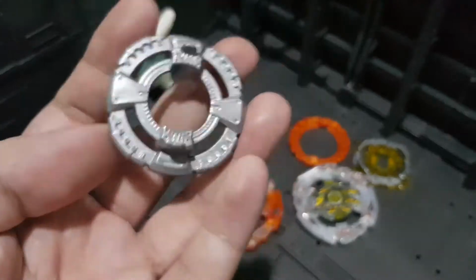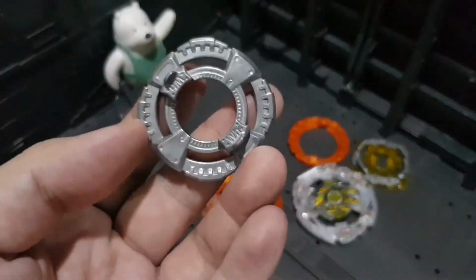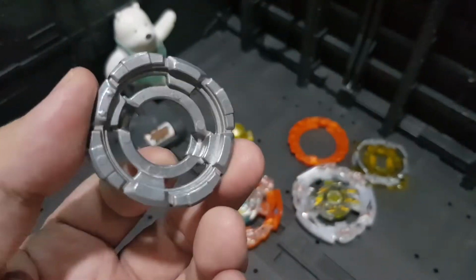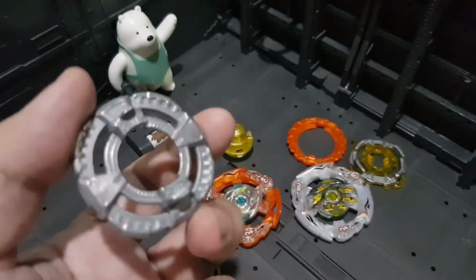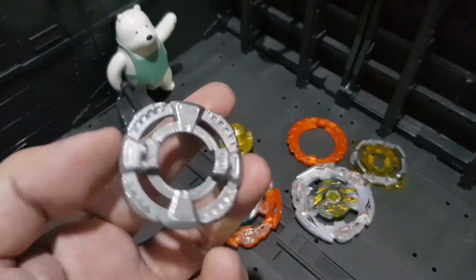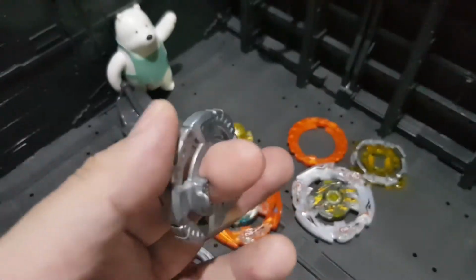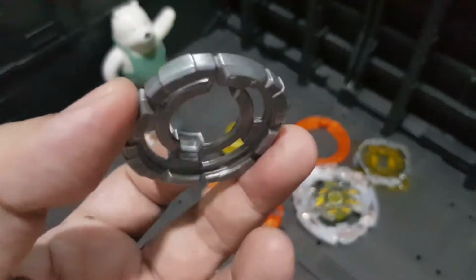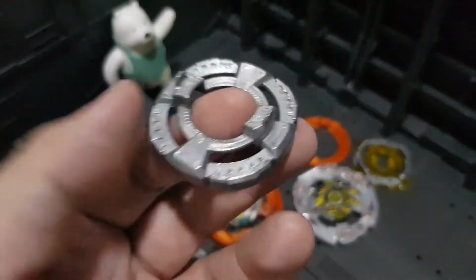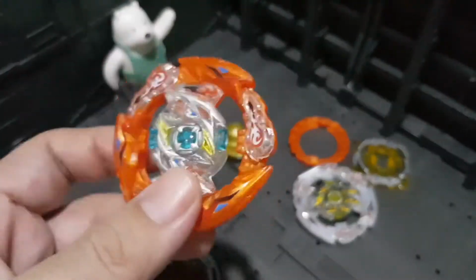It's a very competitive part, and you can only get this with the Emperor Fornius in the Random Booster Volume 21, and one of the, I'm not sure if it's a Metal Fight or a Plastic Gen set, can't remember. And the easiest way to get this is by buying the Glide Ragnarok booster.